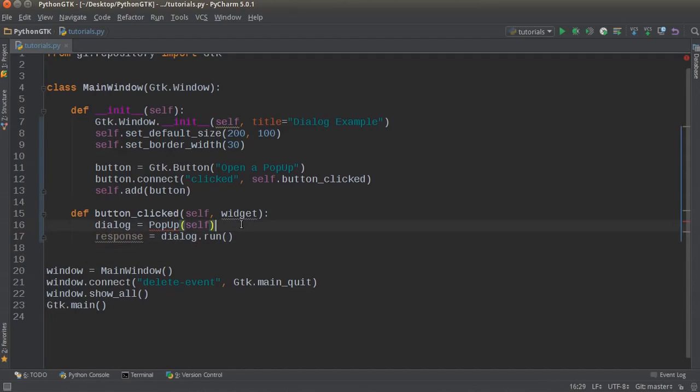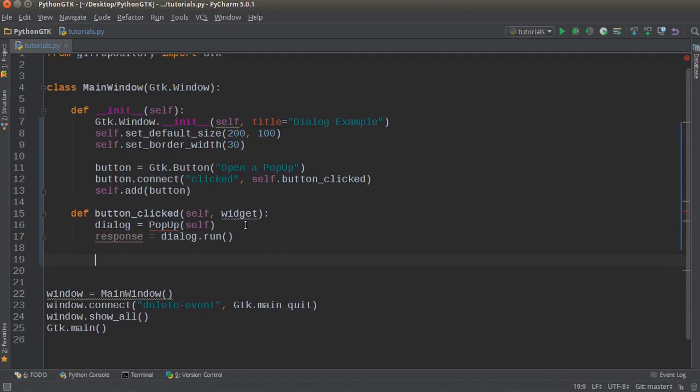Now, if the pop-up window is something like a question, like, are you sure you want to delete that, yes or no, then that's what it's going to return, yes or no. Maybe they have to choose a value, so the response is going to be some number, but essentially they open a window, do something, you get a response, and then after this you can do whatever you want with the response, like submit their information to a website or whatever.